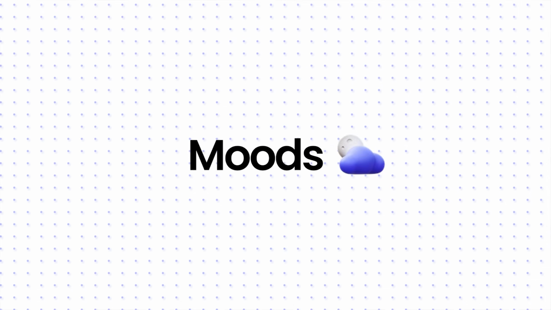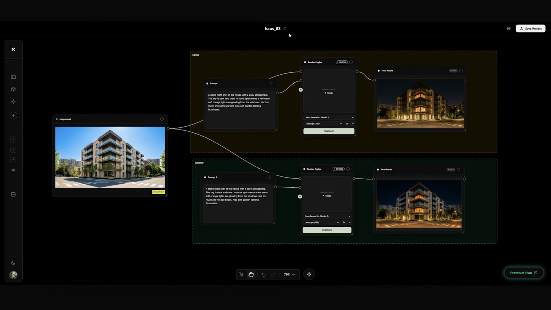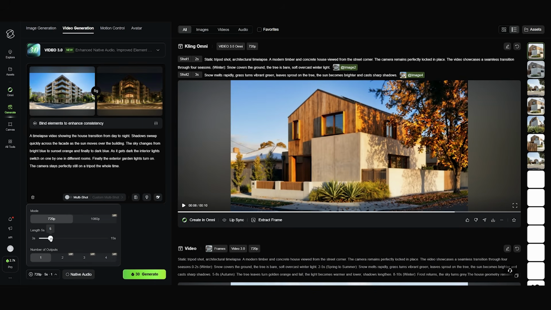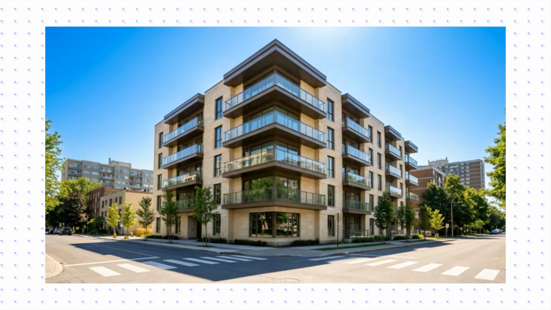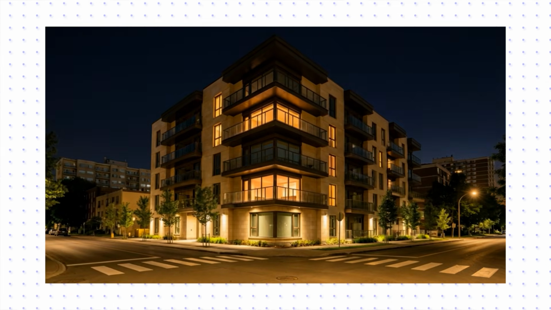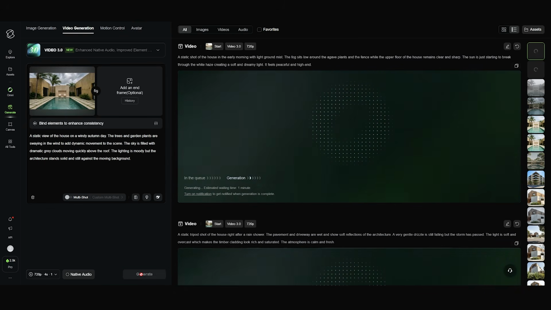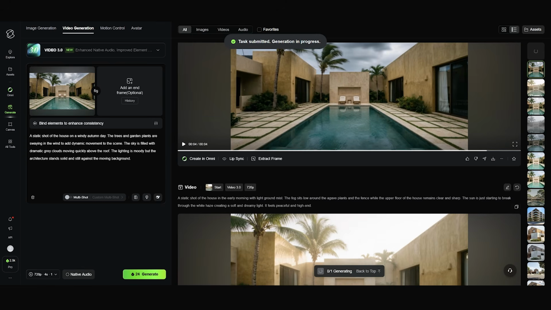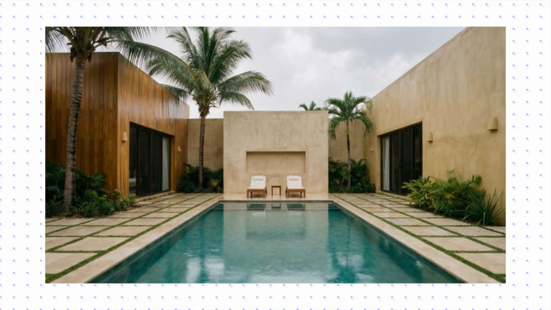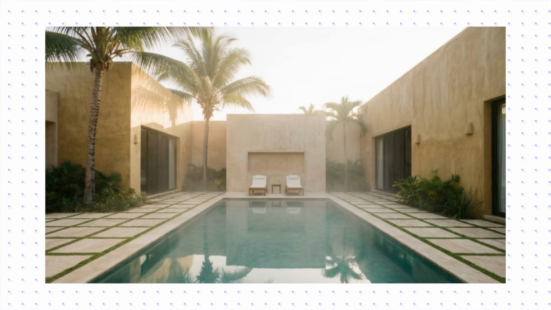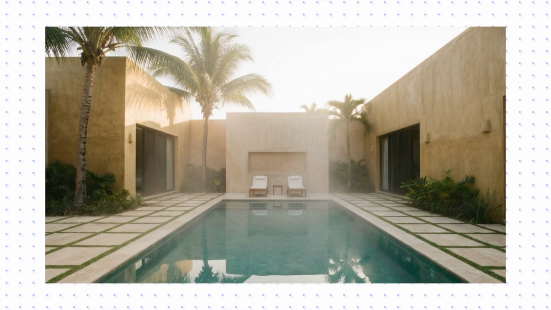For mood changes, like day to night, I changed the workflow. I used a start frame and an end frame. The geometry in both frames must be identical. If you stick to this, you get perfect B-roll material. For this pool shot, I went back to start frame only and just prompted for weather physics. Subtle rain, wind, fog. Kling's physics engine handles water ripples and atmosphere really well now.